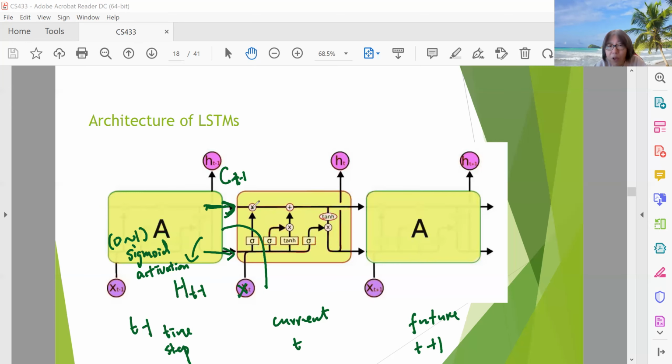This result is multiplied by the previous time step's long-term result. If the sigmoid result is 0, you will not consider the previous cell result.